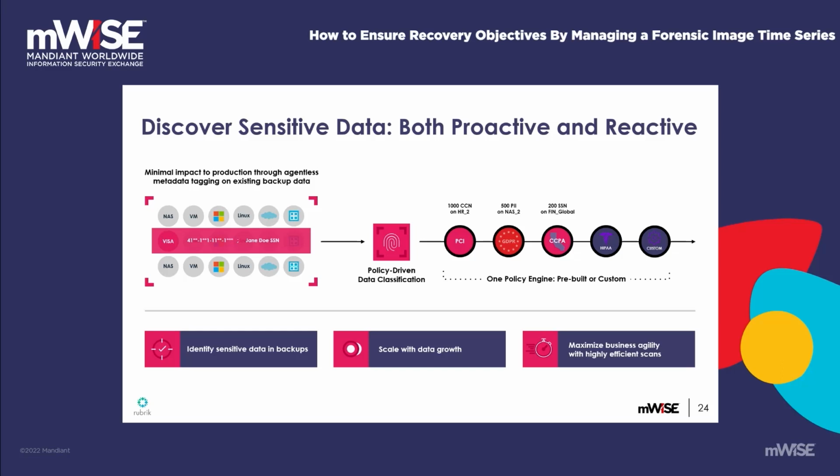But use it proactively. Use it proactively to scan for sensitive data broadly across the estate, because guess what? And you guys might get a chuckle out of this. Sensitive data is not always where you expect it to be. And one of the tools that people use to determine sensitive data are usually storing and looking for sensitive data in locations where they expect it to be and not where they don't expect it to be. So it's really important to look very broadly across the estate to understand where is my sensitive data and also who has access, right? Tie that back to your directory services so you can check who has access. If there's any sensitive data in your environment that's over-permissioned, you need to reduce the permissions on that data immediately. And again, do it broadly across the estate, because you never know where sensitive data can be found.